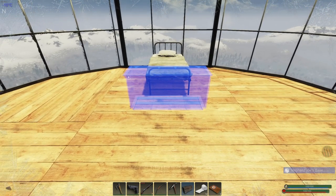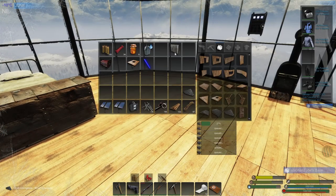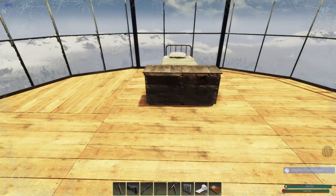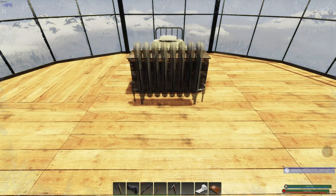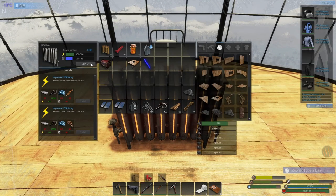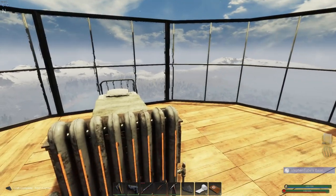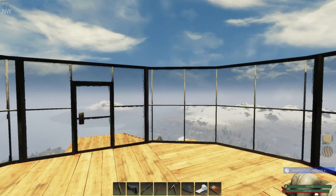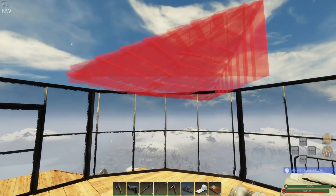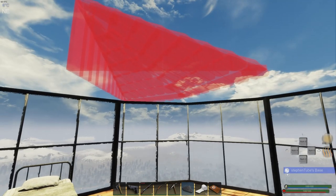We got this. There's some storage. Yeah, we could just put it right by the bed. That's fine. And I'm going to put this out here. Let's try to put this in the middle somewhere. Now, turn on. 6 degrees. Says it's 6 degrees. Okay, so at night, this might be enough up here. But definitely once the winter comes, I've already checked this out. During the winter, you cannot make this work.